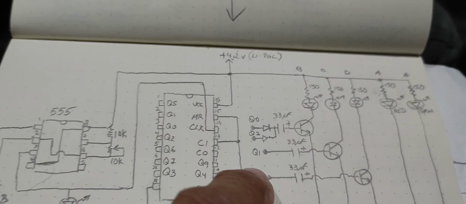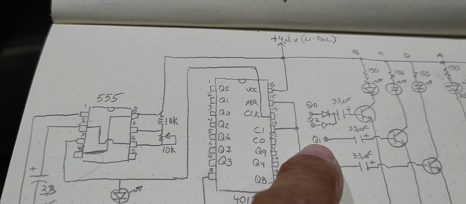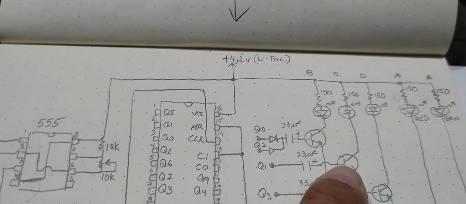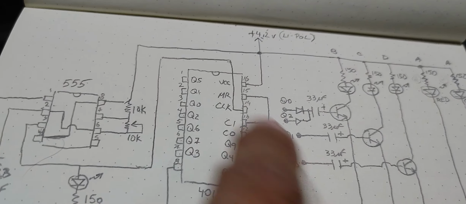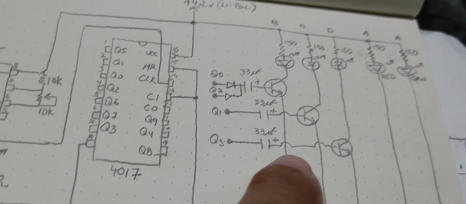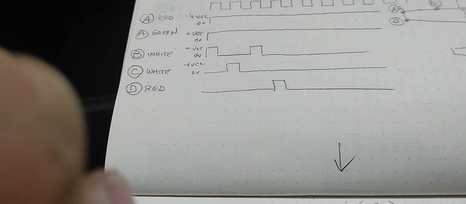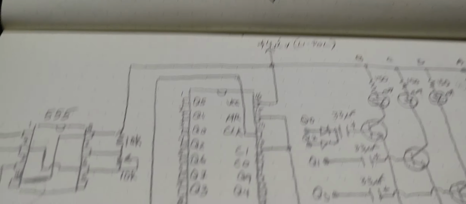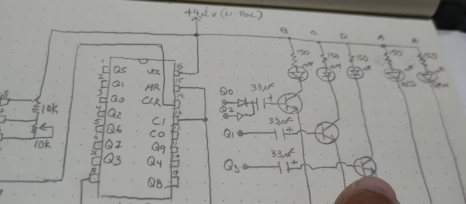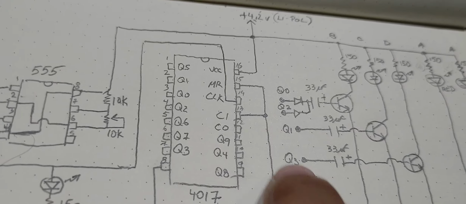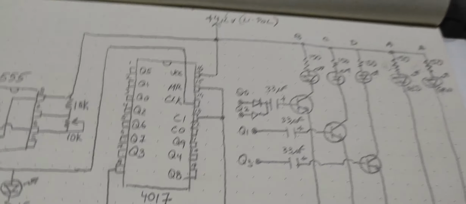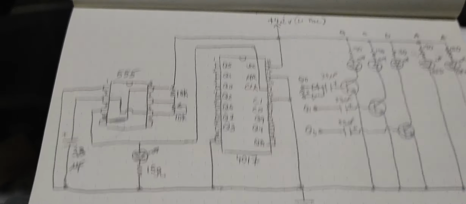So that's what I'm showing here with the Q1. Q1 is directly connected to, in other words, the C circuit is connected to the Q1 output, and then likewise with the D, which would be the red strobe. You only need one blink, one pulse, for both the C and the D. These can be connected directly to the outputs of this 4017, as I'm showing in this circuit here.